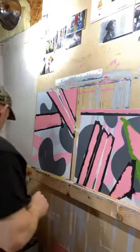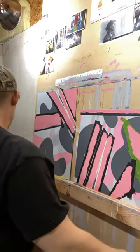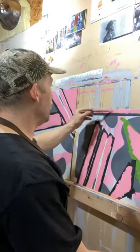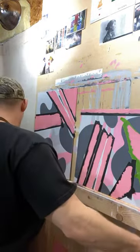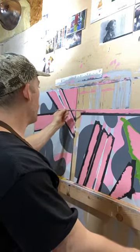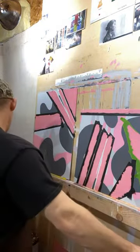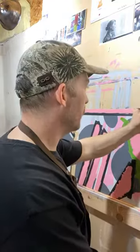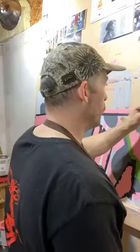So I just want to give it enough time to dry a little bit before I peel the tape off. And then when I peel the tape off, that might be dry enough for me to put paint on a second layer. I just need it tacky enough that I can put a second layer on there without peeling off the first layer or swooshing around the first layer. Because if the paint's still wet on the bottom layer, you're just stirring the bottom layer around with new paint, and you're not really adding a second layer on top. So it needs to be bonded and semi-dry for me to apply that second layer.